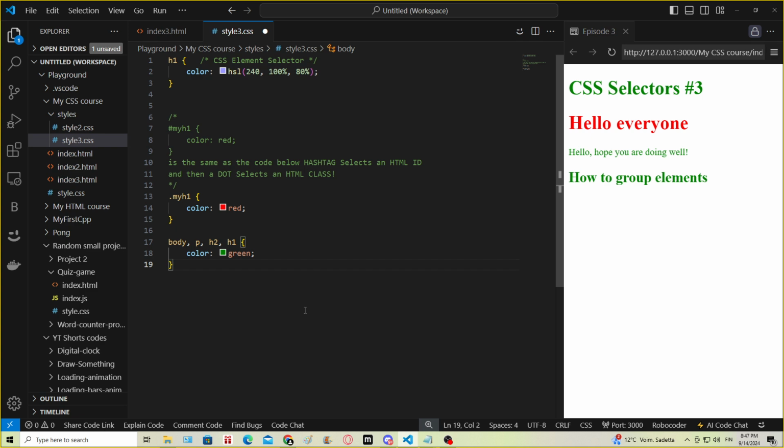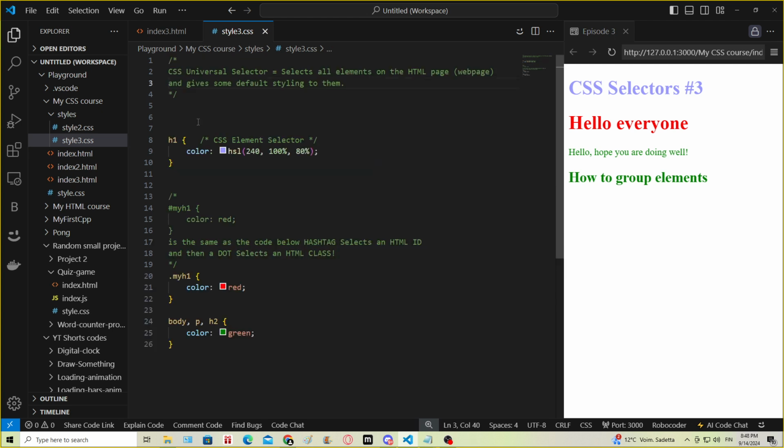So basically that's how you can select multiple elements at once. That's pretty useful to know if you want to add some default styles, for example. Okay, then I'm going to talk about the universal CSS selector, which I also showed in the previous episode, but I want to go in order, and this is about selectors, so let's do a little recap.